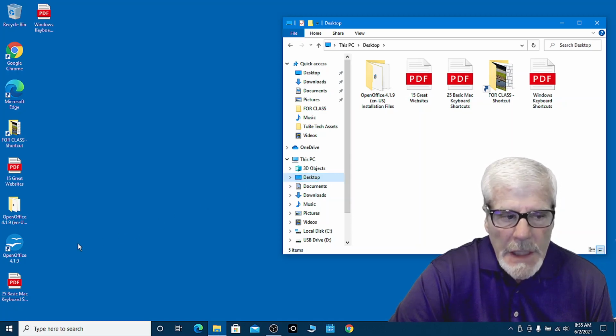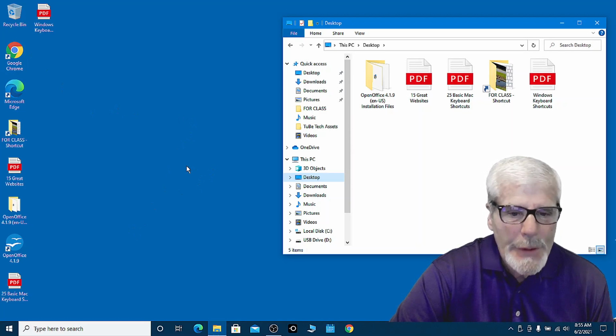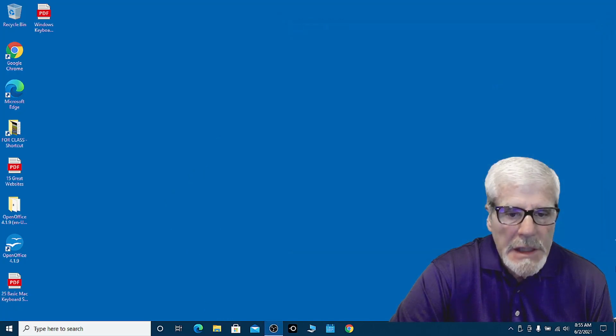As you notice, it's not showing me my shortcuts to programs like these, but it is showing me all my files. That's why it's called File Explorer. So what you're seeing is data and not programs. So that's a handy way to look at it. As far as organization, it's a matter of personal preference.